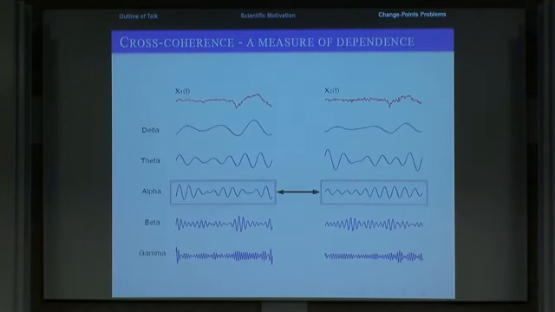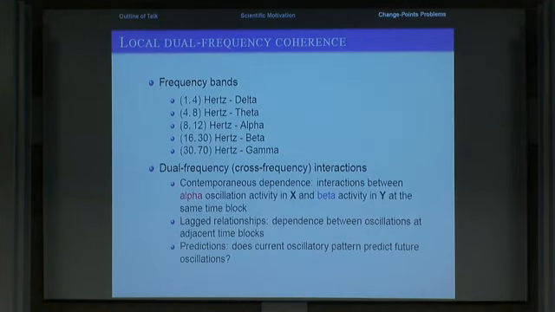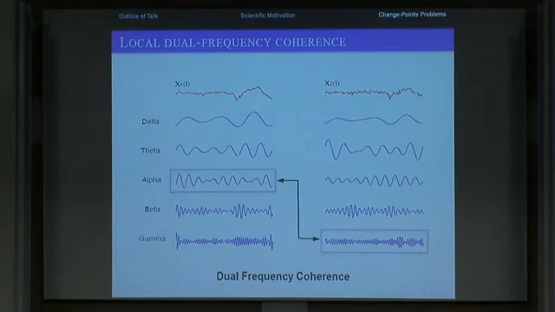Here is my time series 1, time series 2. I can decompose this into low frequency, high frequency waves, and so on. Cross-coherence, in a classical sense, is looking at the squared cross-correlation between these components. So you apply a filter, you cross-correlate, you square them. That's the coherence between channel 1 and 2 at frequency alpha. Okay? So that's classical.